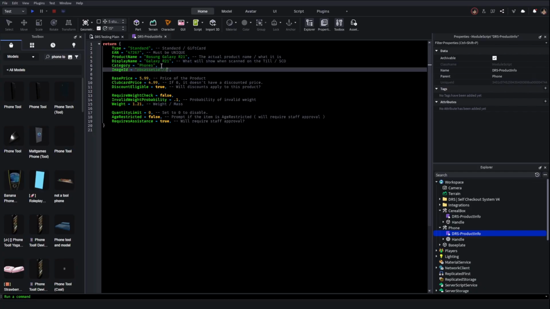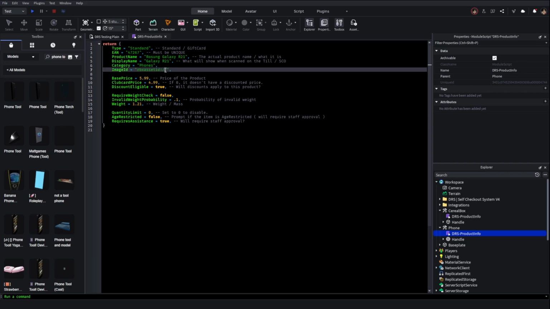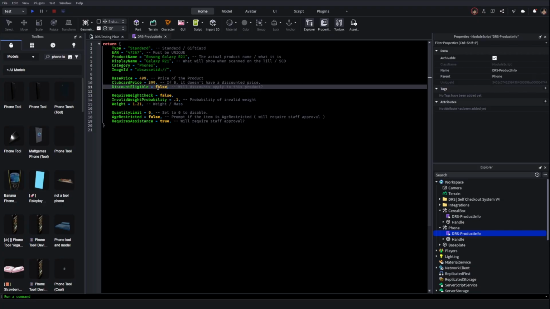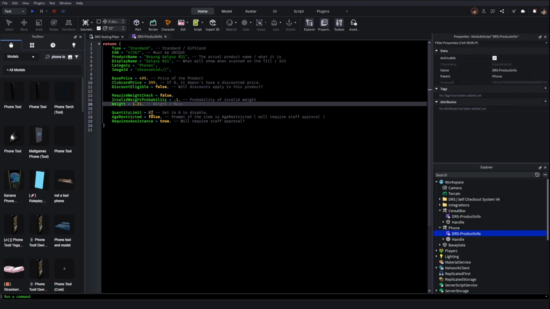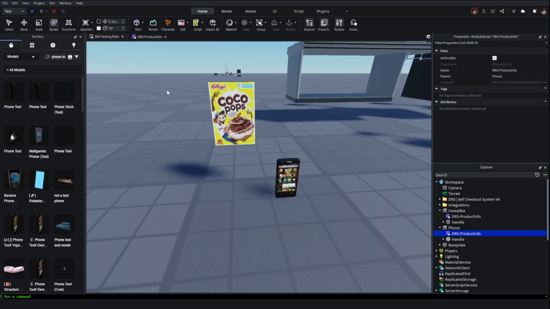Okay. So the category is what's updating in the hotkeys for this system. So when you tap the search bar, it's automatically going to make a new category for phones in the search bar. Image ID, what do I want to show when I update the category in the search menu? You can leave it empty if you wish. Then the price of the item. So I'm going to say this is $499. I'm going to say, if you have a club card, you betcha you get a $399 phone. I don't want discounts to apply to this. No weight checks required. And you can only buy one. I don't want it to require approval. Great. That's your product.